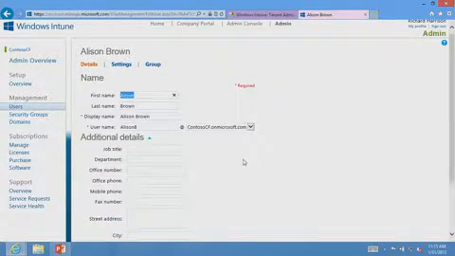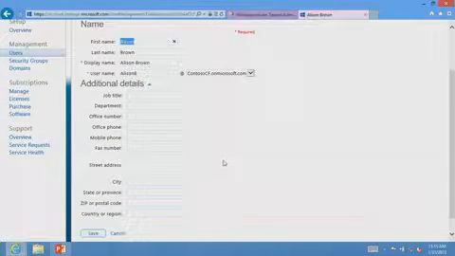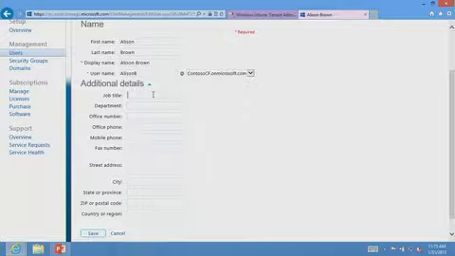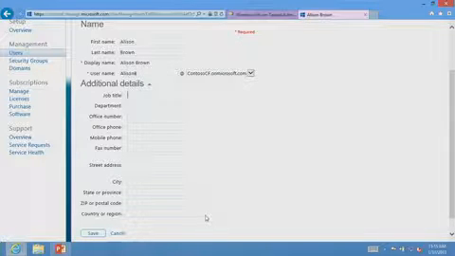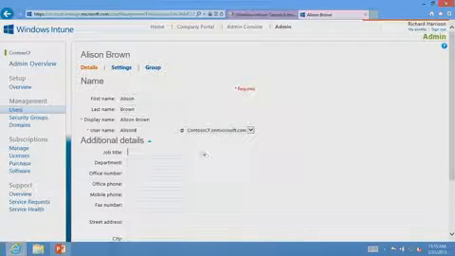Then we can also add in additional information. So depending on what you want to populate in here, this account was created manually, so I can type this information in and maintain this manually, or I can rely on that information being pulled out from the account automatically through Active Directory using directory synchronization. Yep, and in fact, if you have a DirSynced account and you try to specify details in this section, then it'll give you a warning and say, nope, you can't save this.